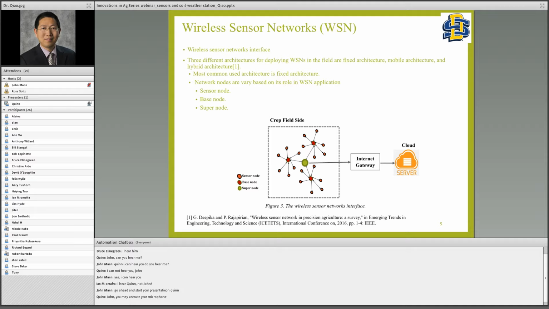So here I show the network. Maybe I should use a pointer here. So the pointer here, I have the sensor node. If you look at this red dot, the sensor node can be regarded as a microcontroller with different sensors like moisture, humidity, soil information, phosphorus, nitrogen, any other type of information you try to collect.